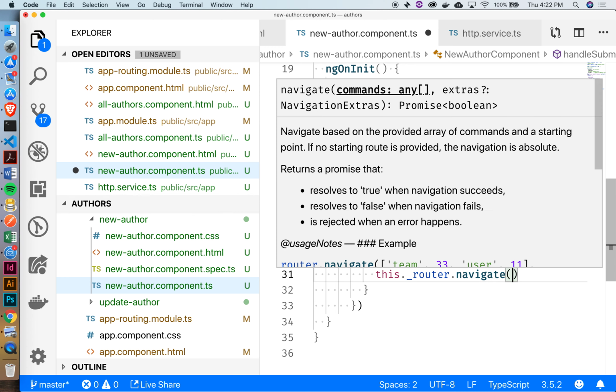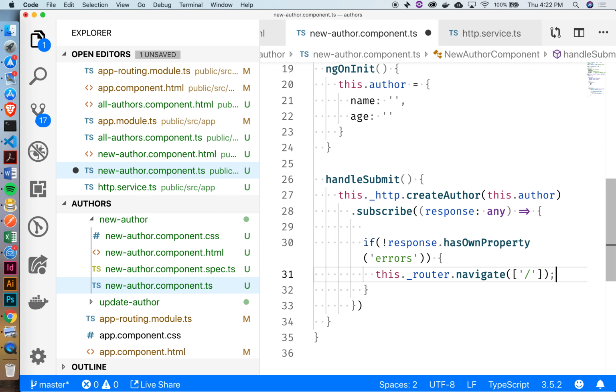We just want to navigate to the home route. That's what they want us to do. So there.